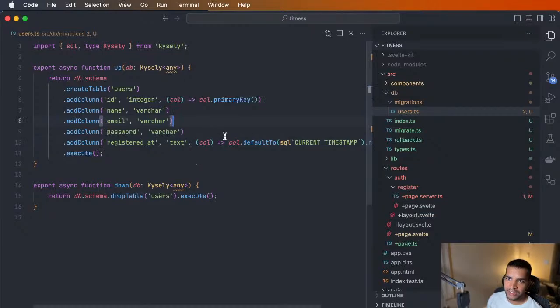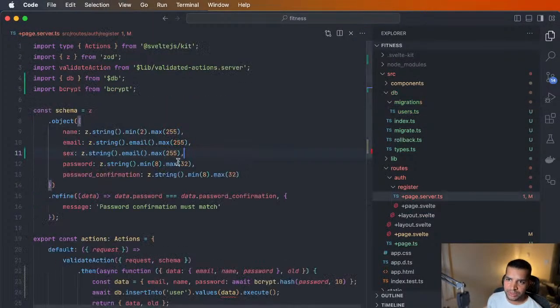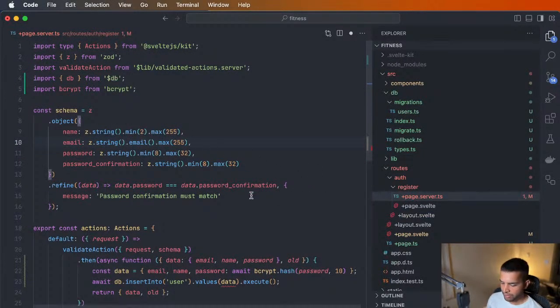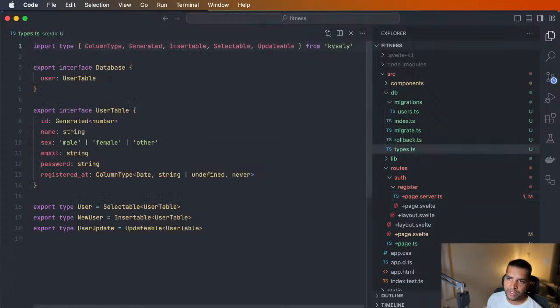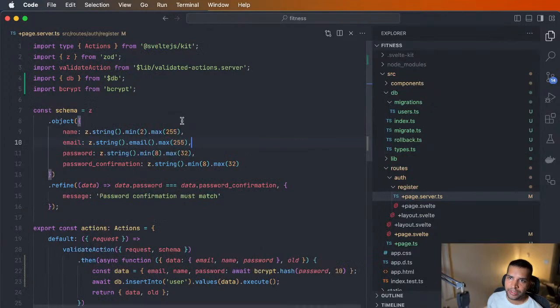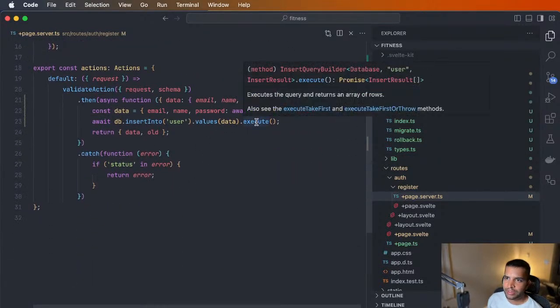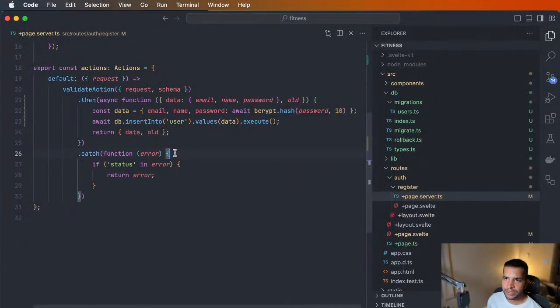Oh, I did not declare anything at all. ID, name, email, password. That means that's good. I don't need sex. But then where did the sex come from? Came from types. That's where I did it. Let's just get rid of this. Okay. Yeah, I can now execute everything.